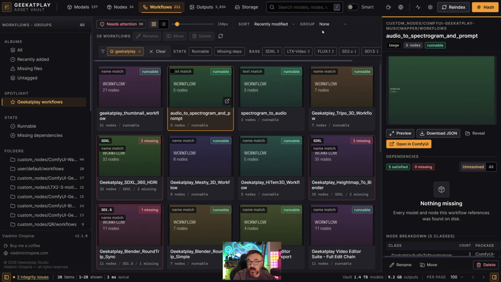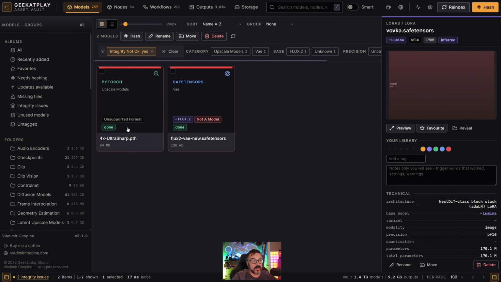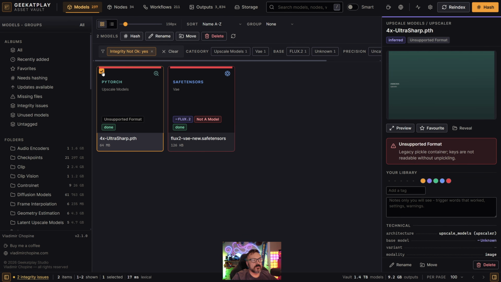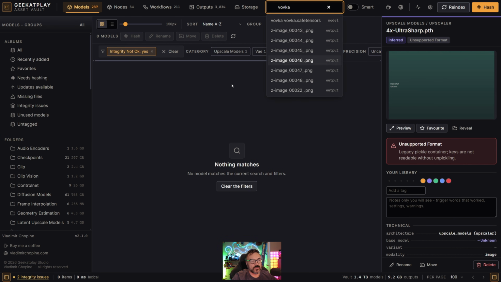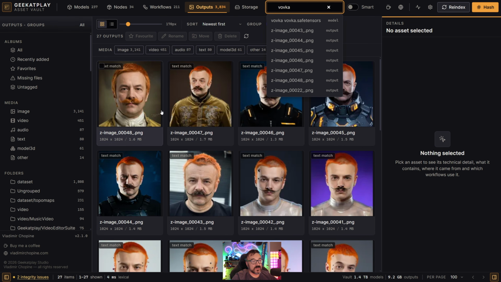And before we go into output, let me point out that everything is searchable here. Of course, you can type Wovka and you can see right here, it actually searches through everything. So we can go to my specific workflow or model or some other ones that I did. Or, for example, it also searches the output, and it will display directly on the page where you are. What I mean by this is, if you're on models and you type a search, it displays it there. If we go in here to output, you can see it actually finds my images from when I was training with a LoRA. And of course, you can right there preview.